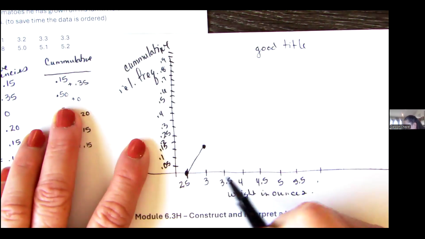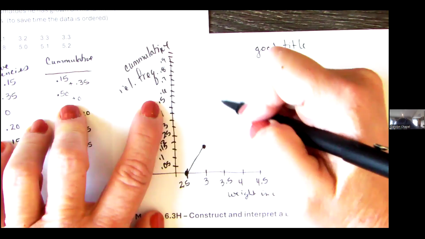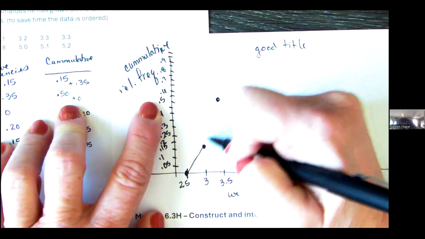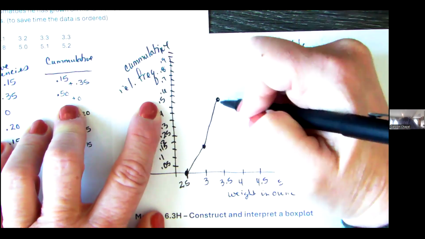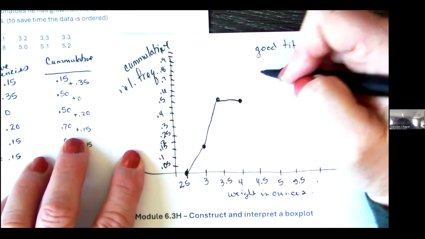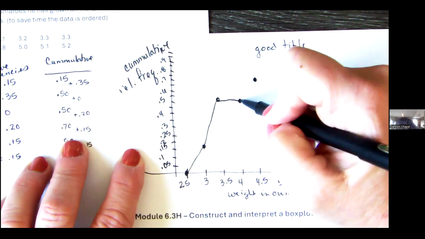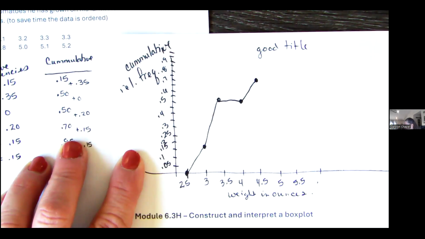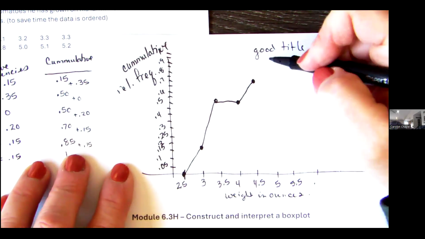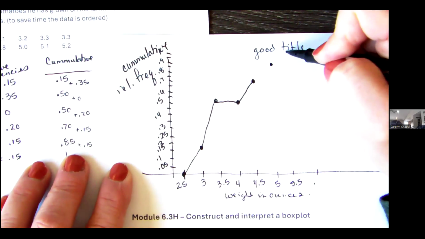And then by the time I got to the end of 3.5, I had 10, or half of the tomatoes in my bucket. So I'm up to 0.5. And we connect our dot. Then we added nothing, so I'm going to stay there. I'm going up to 0.7, trying to do this. It would have been much easier to do if I had gridded paper, but that's okay. And then we're going to go up to 0.85, and then up to 1.